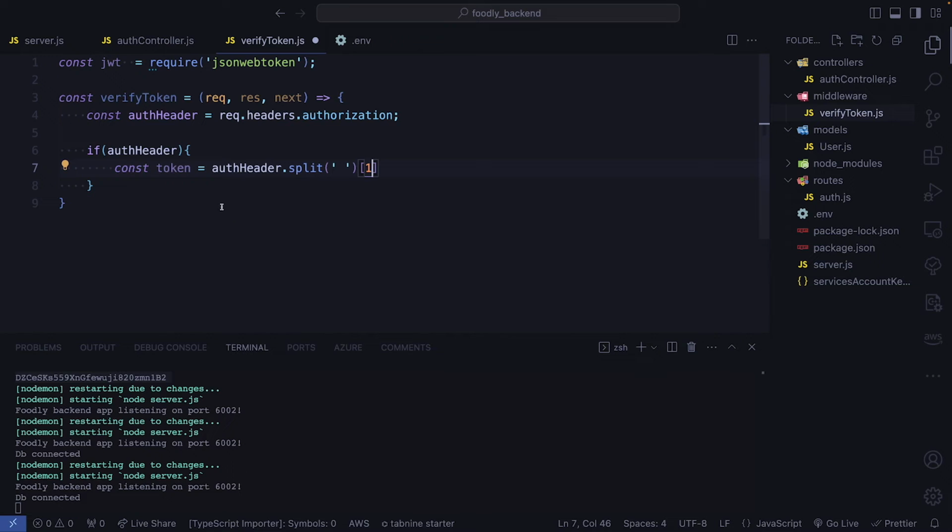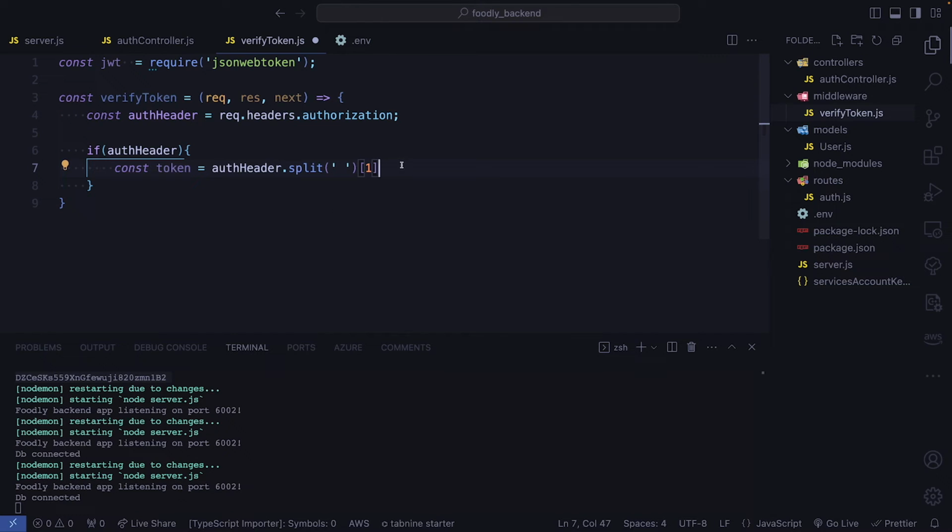So it's Bearer, space, and then item 1. That means Bearer is going to be item 0, like indices, how we do index 0, index 1, index 2. It starts from 0, so we're getting the first item after this space.